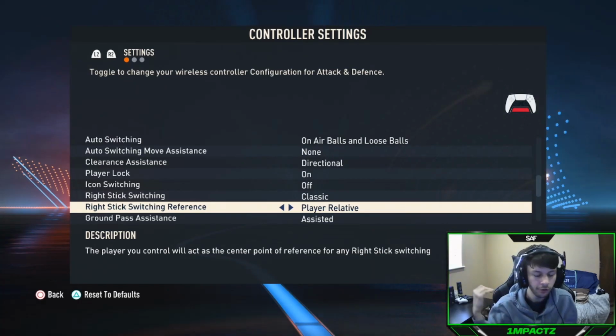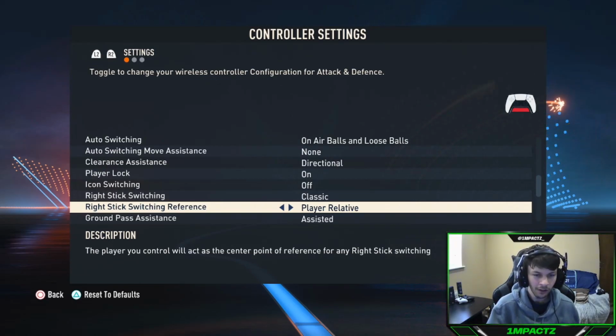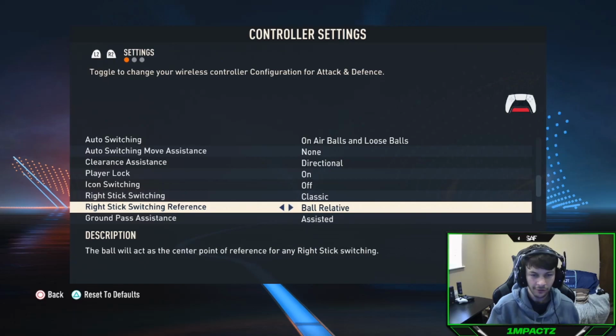It's like the most logical thing, it's the thing your brain will be used to. It's just the easy thing to learn. Ball relative is so confusing. And it's also really hard to stop certain through balls and stuff with ball relative. So make sure you have it on player relative.